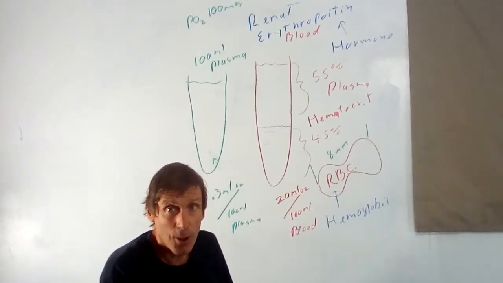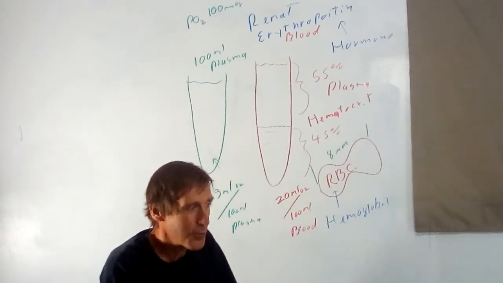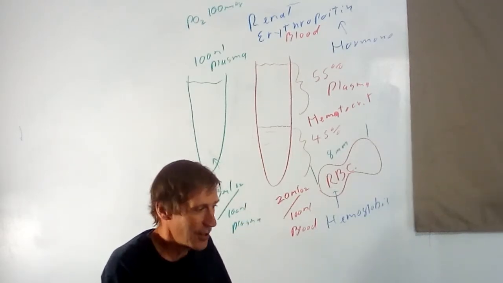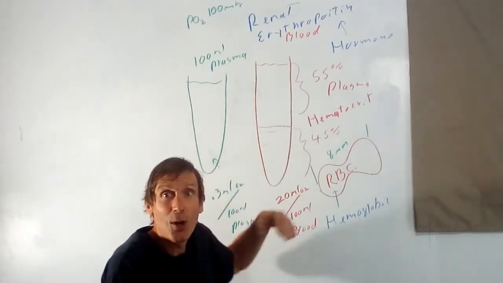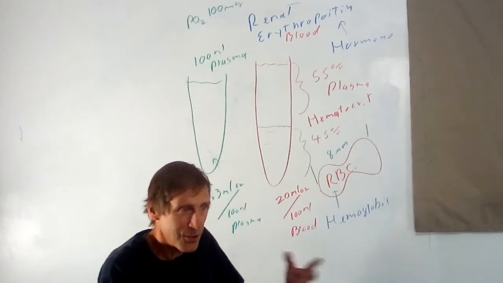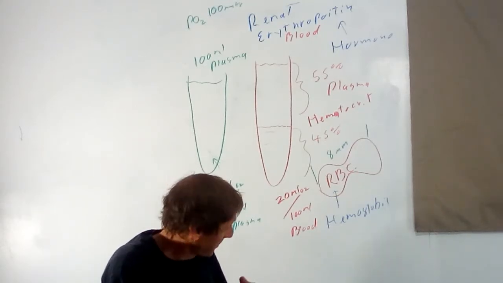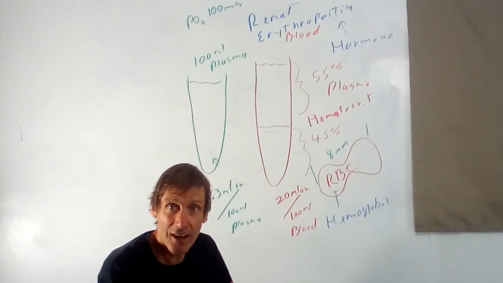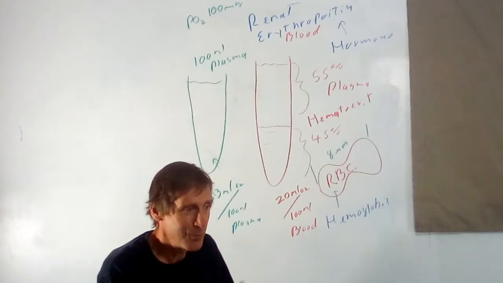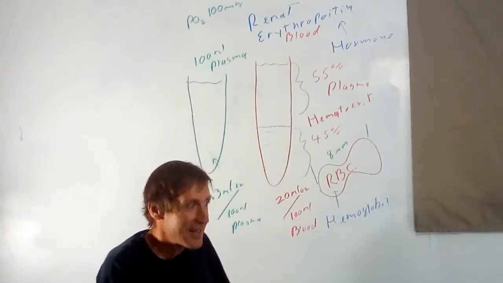Now, it is a slow hormone. There's about a 10-day lag. So if you're a little low in oxygen, you won't see an increase in red blood cell production for 10, 12 days or so. This is also one of the things we use when we go to high altitude. If you go to Vail skiing or Leadville, Colorado, to mine lead, those are pretty high towns. When you first get there, there's not enough oxygen in the atmospheric air. You get a little fatigue, you're winded easily. It takes about 10 days to adjust to that lower oxygen level.